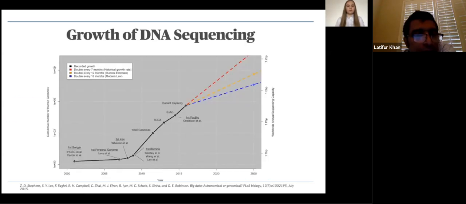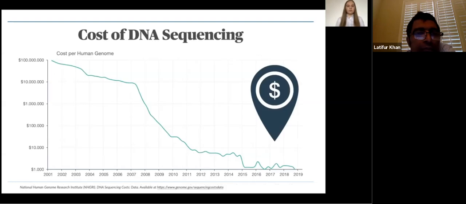We are currently in 2020, and the increase in the data size expectations that have been set is so far true. At the same time, genomic sequencing started at a very expensive price, reaching $100 million, and now it dropped to less than $1,000. Some labs might even sequence your DNA for $200.